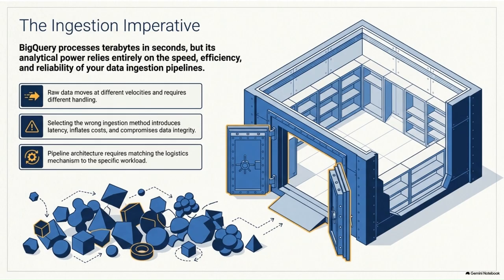If you have to ship a courier, you will probably box your courier items and then ship it, which means you don't want it to break. So you put it in a courier box and give it to the shipping company, and the shipping company will take it ahead and ship it to the right destination. This is one way of thinking about shipping a product. Similarly, in ingestion pipelines, the architecture matters. The way you handle the logistics, the mechanism, depends on the specific workload. If the workload changes, your pipeline architecture changes.